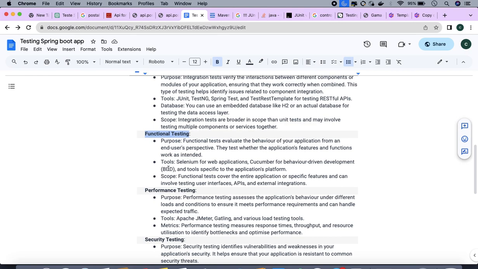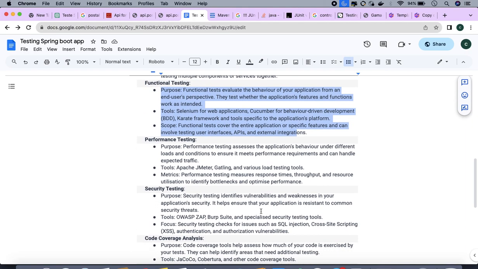Basically I will use the BDD method to write the functional test case, and I will be discussing the Karate framework. Karate is not mentioned here, but I will just write it. Karate is a framework which is written on top of Cucumber, and it's very easy to write functional test cases. So what is the functionality? When you write any API, the API will either create and return 201 as an HTTP status code, or it will be OK. This kind of testing will be done through functional testing.